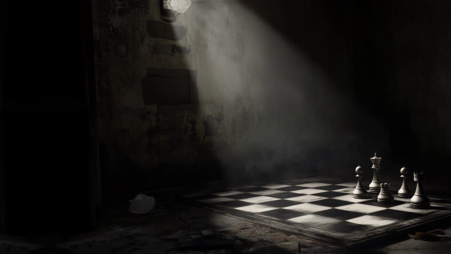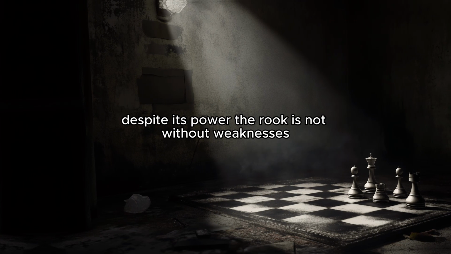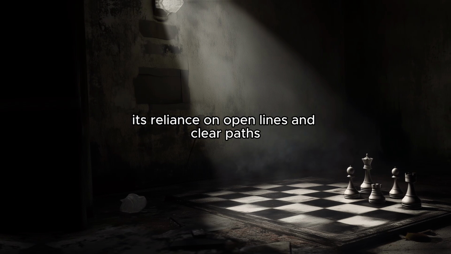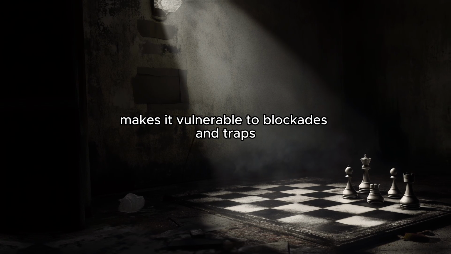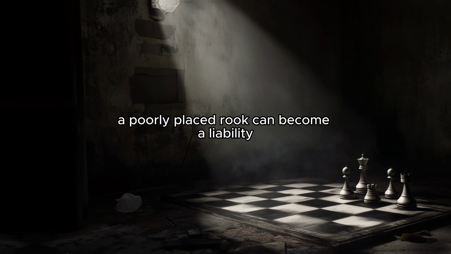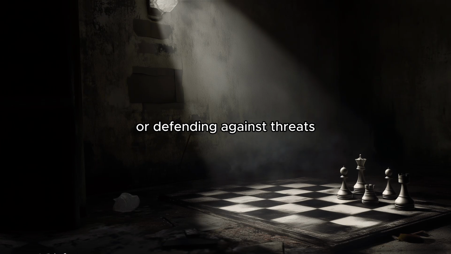Vulnerabilities. The rook's blind spots. Despite its power, the rook is not without weaknesses. Its reliance on open lines and clear paths makes it vulnerable to blockades and traps. A poorly placed rook can become a liability, reduced to passively guarding pawns or defending against threats.